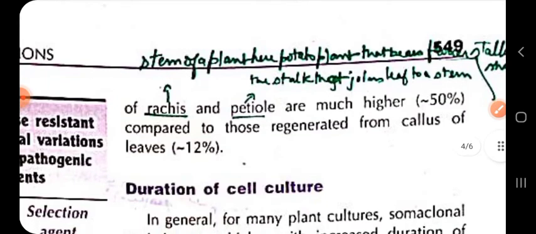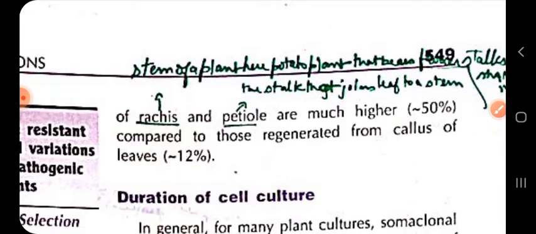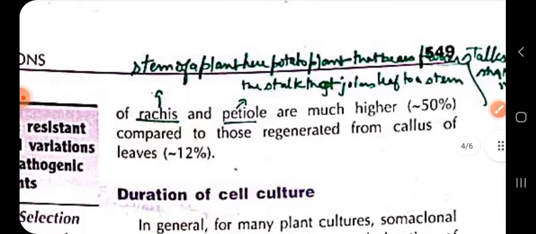If you want to take an explant from the potato plant, and the explant is taken from the rachis of the potato plant, which is the stem that bears the stalks at regular intervals, or if you take the petiole of the plant, petioles are the stalk that joins the leaf to the stem, they show a greater degree of genetic variability.